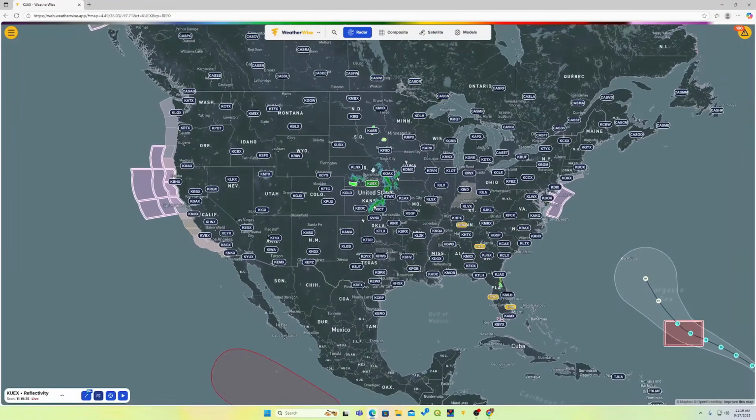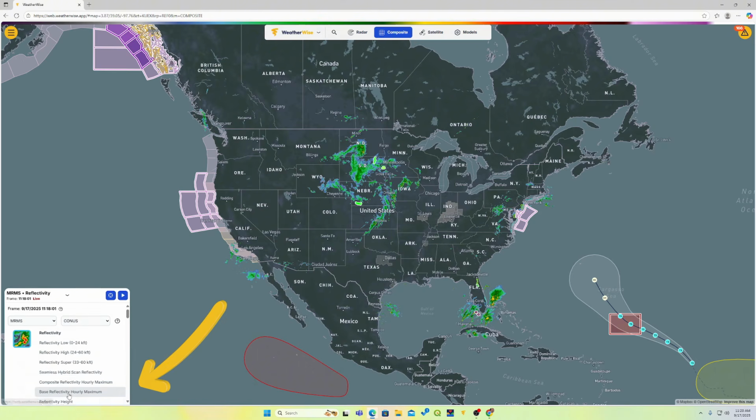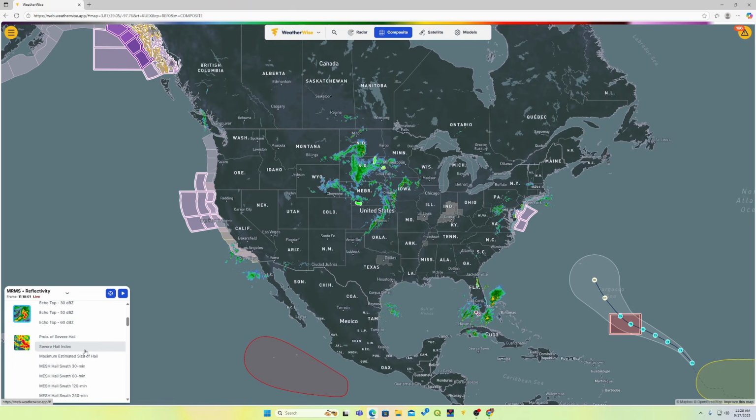But if I wanted to look at, let's say, a national look at things, I can click on composite up here at the toolbar, and now we pulled up the entire national radar here of the continental United States. Now, there are different zones, we'll talk about that, but this is a good general overall look here at what you're expecting to see. And there's also some more cool tools down here in the radar drawer that we can take advantage of and look at, and we'll talk about what the most useful tools are down here, or two of the more popular tools in each section, just to kind of give you an overall general feel for what these are, what they mean, and how you can take advantage of them.